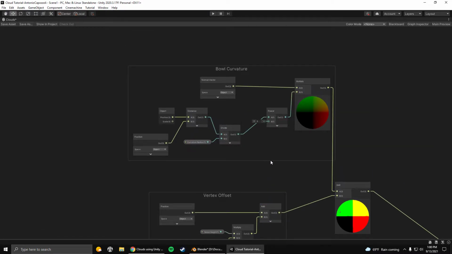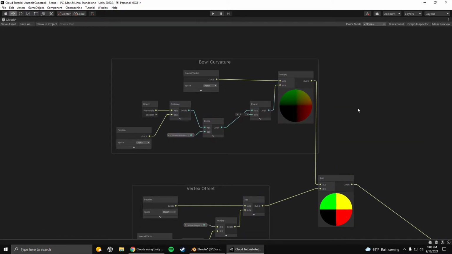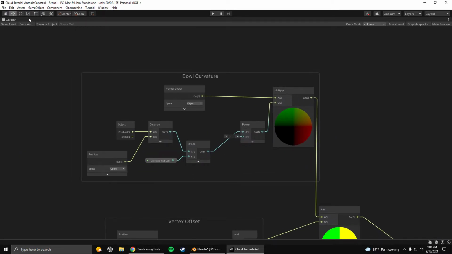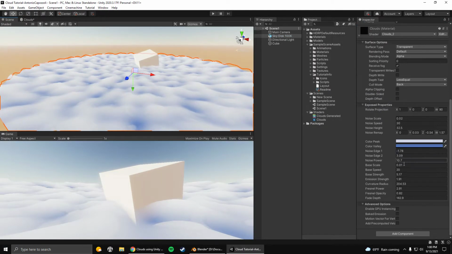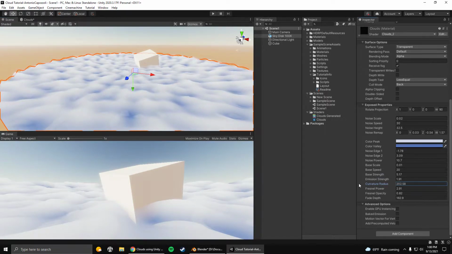And then to help with that, we also have a bowl curvature part of the shader, and I can demonstrate this right now with a variable curvature radius.